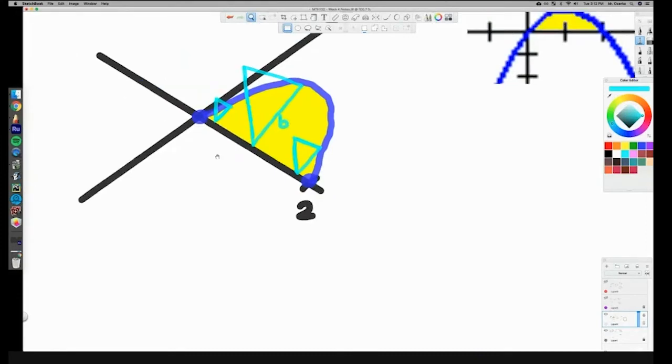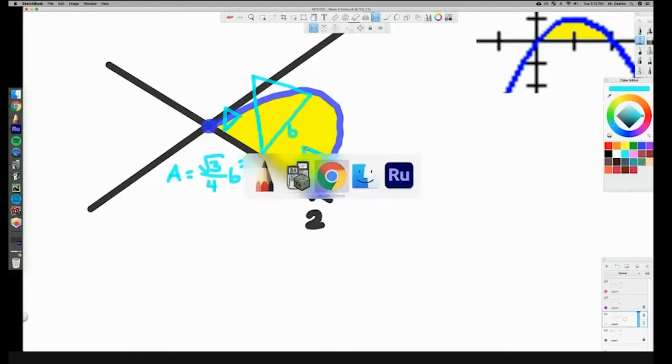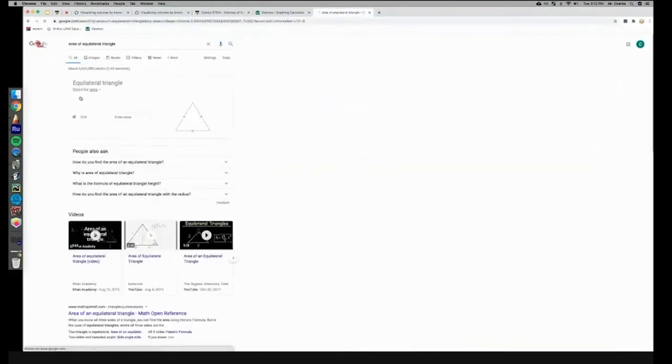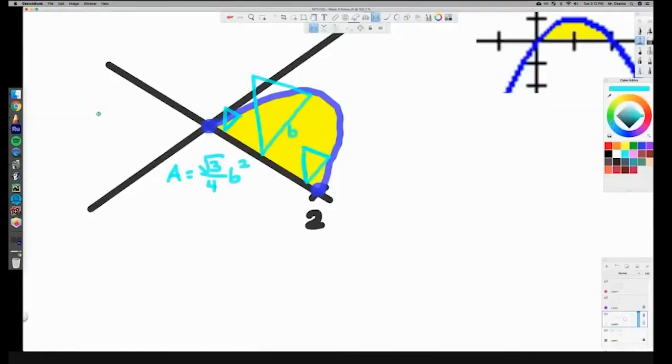So whenever you get an equilateral triangle, I will give you the area formula for it, so you do not have to memorize it. But in case you do care, well, no, we need it for now, so I'm going to have to tell you now. The area of an equilateral triangle is √3/4 times the base squared. I looked this up already too, just to make sure. But if you ever do need a formula, you can always just search: area of equilateral triangle, and it's right there. Only we used b instead of a. I did that in my other lesson because I just wanted to make sure I didn't mess that up.